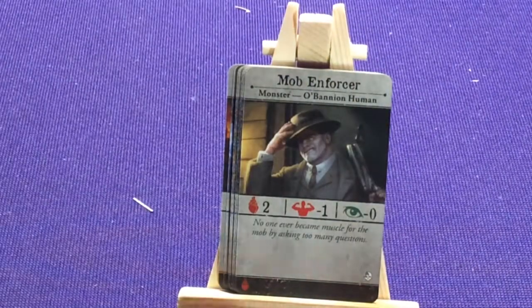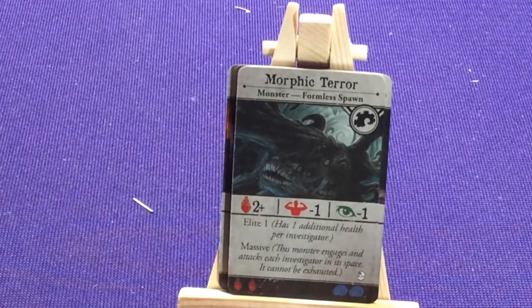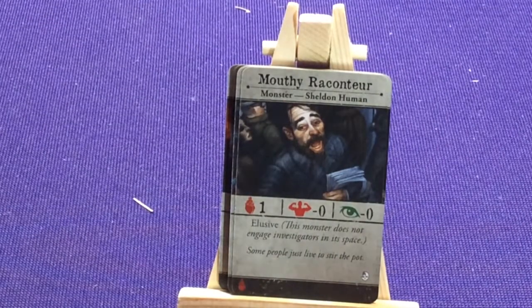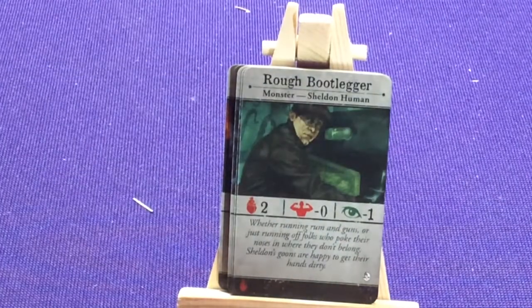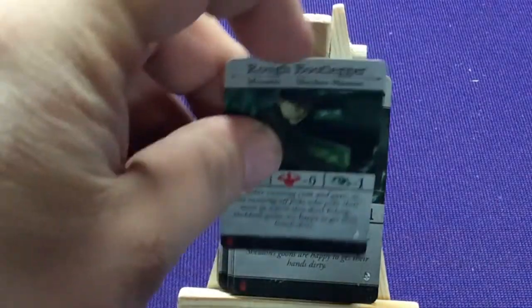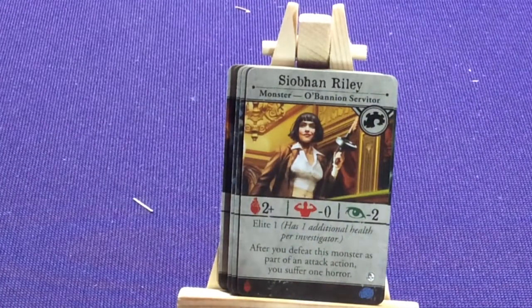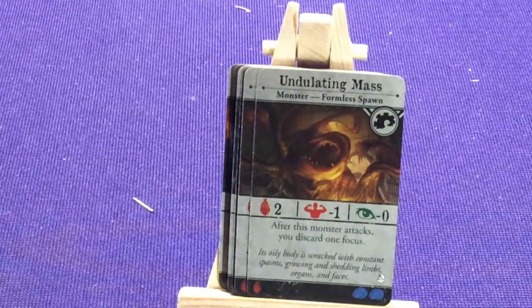Mob Enforcer, Obeying Human. Morphic Terror, Formless Spawn. Mouthy Racketeer, Sheldon. Rough Bootlegger, whether running rum and guns or just running off folks who poke their noses where they don't belong. Sheldon's goons are happy to get their hands dirty. Second one of those. We have Sylvan Riley. And then finally we have the Undulating Mass, which is a Formless Spawn.